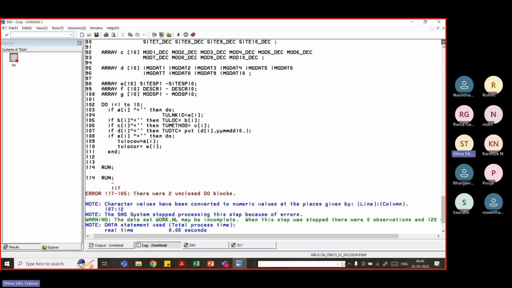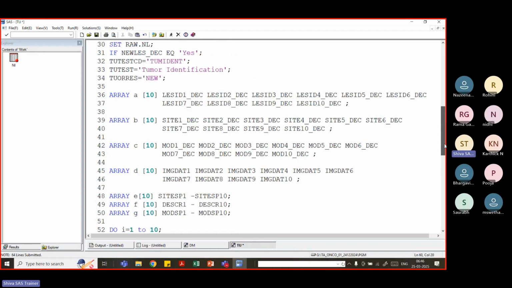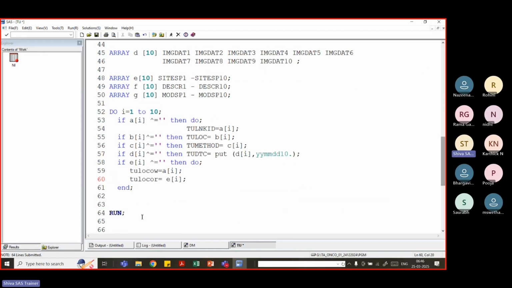There is a do to close, where we have started our do and end. One more end needed.